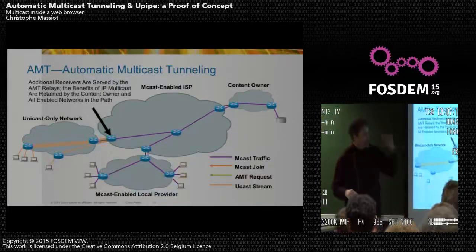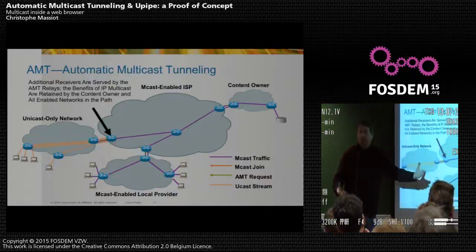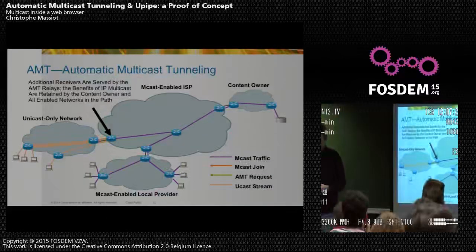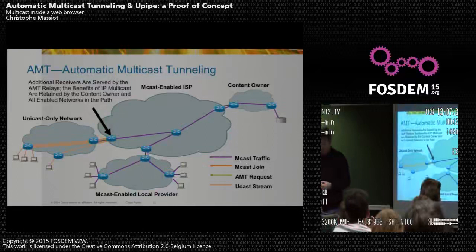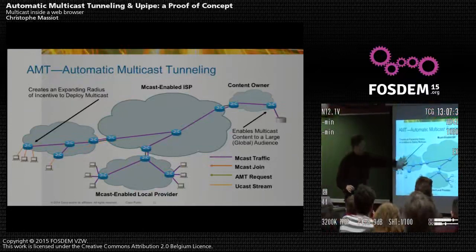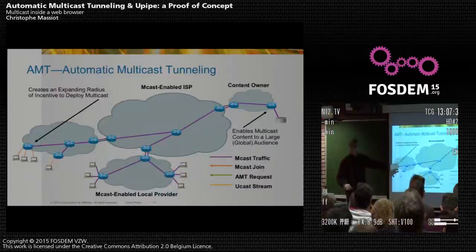So instead of sending from the server to the client, it's only from the nearest available relay to the client. It also has another interesting side effect: the ISP here will probably want to switch to multicast as soon as possible, or partly to multicast, because that would make its backbone more efficient than it used to be.